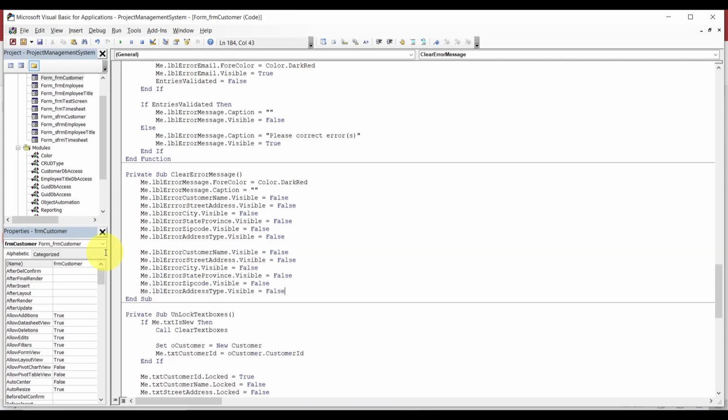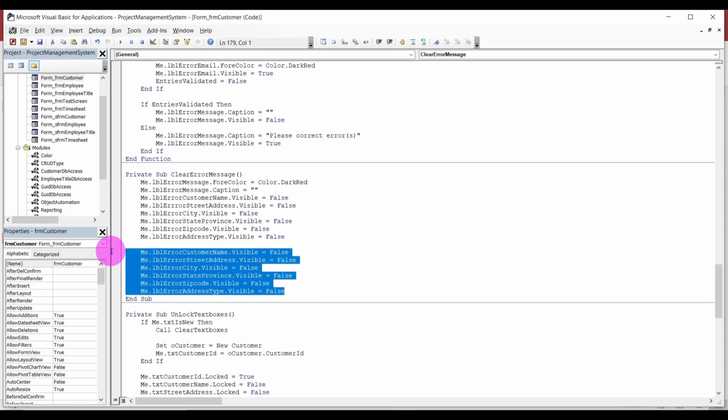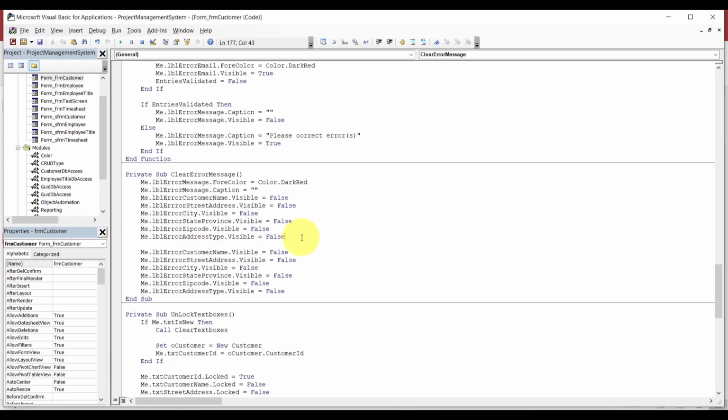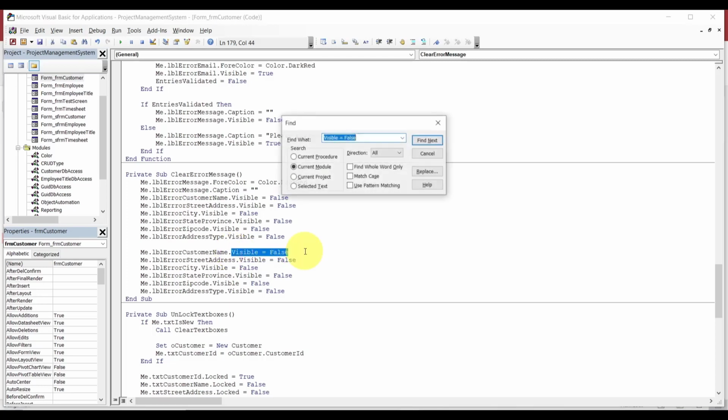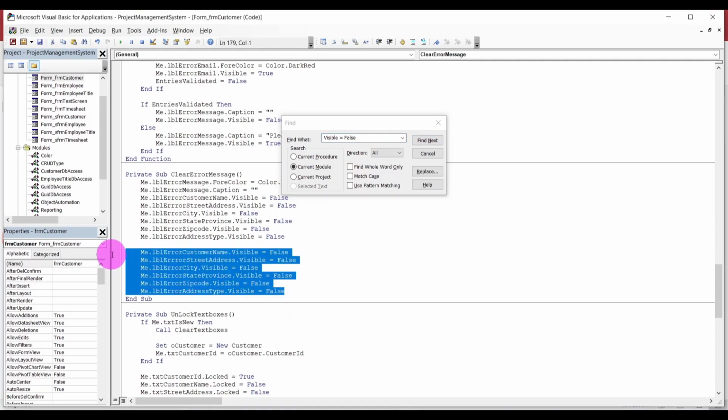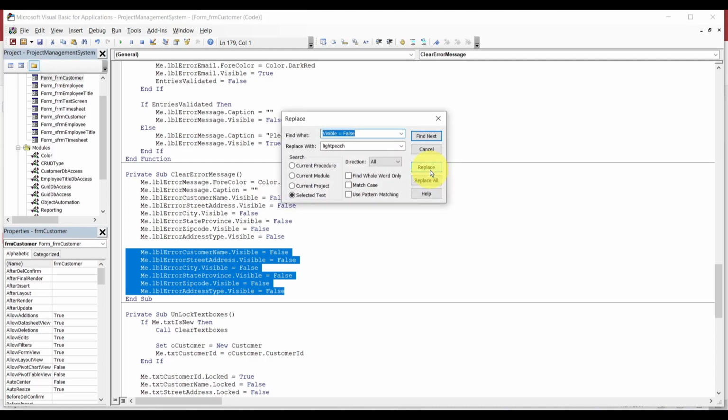Select that, delete and paste. And now we're gonna highlight that. Control F, and it pops up visible. Now we want to select the entire thing. Select this guy, replace.